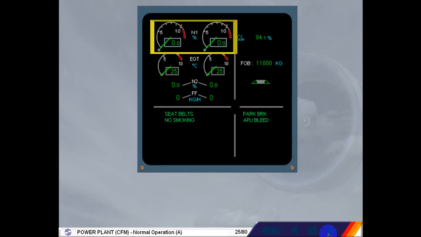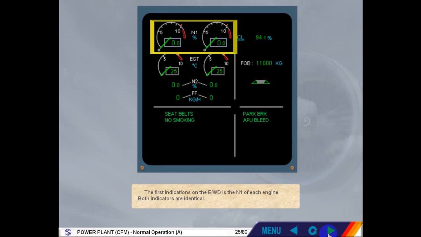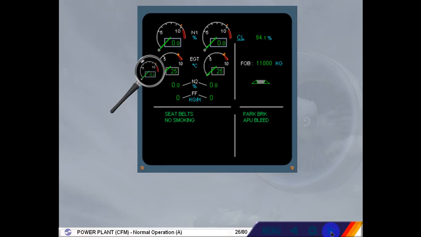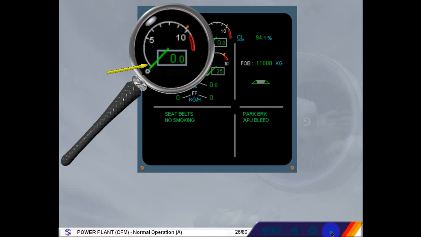The first indications on the engine warning display is the N1 of each engine. Both indicators are identical. The green needle indicates the actual N1. This value is also displayed digitally.